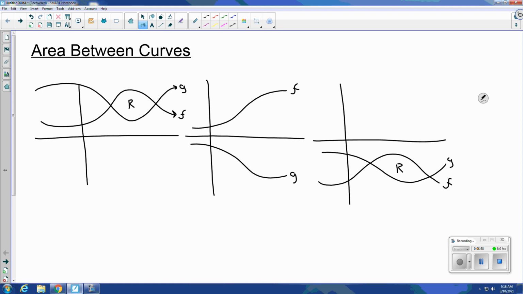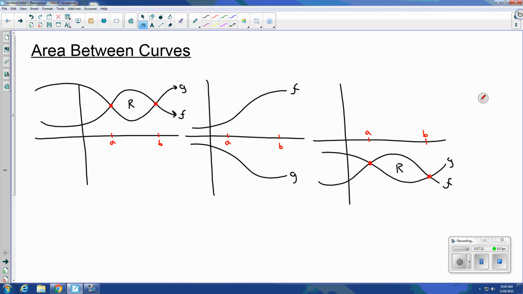Now you notice that there's no enclosed area in the second scenario, so let's mark off our limits of integration on both cases. So we're going to integrate from this point A to this point B, which happen to represent the intersection points of f and g. Now there's no intersection for f and g, so we're just going to look at some arbitrary values for a and b, and we'll look at the region of space that's between those two curves along A to B. And then for the third scenario, we'll look at this point A and this point B, and we're going to look at that enclosed region R.